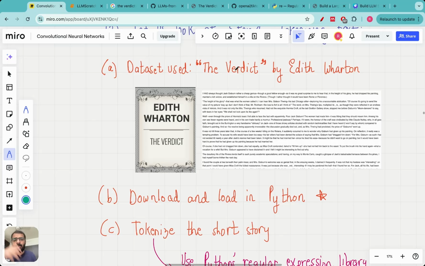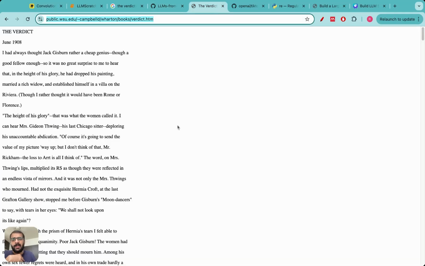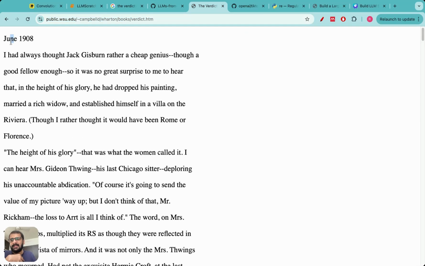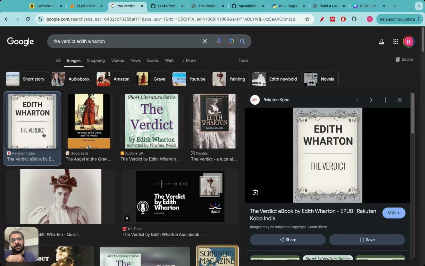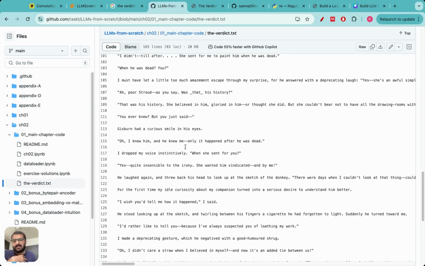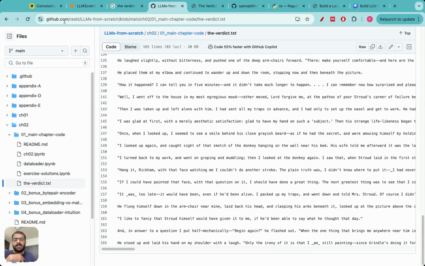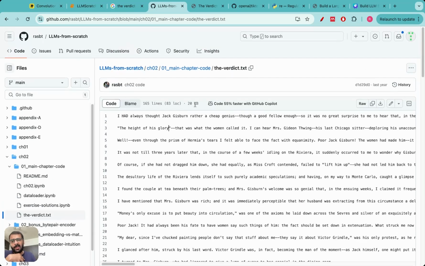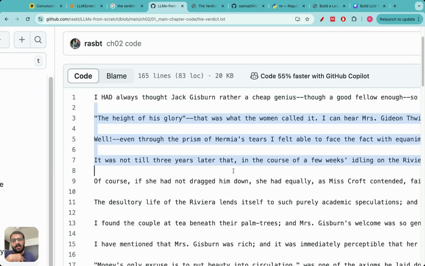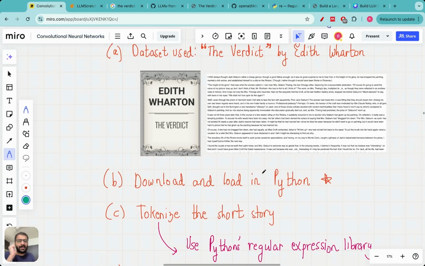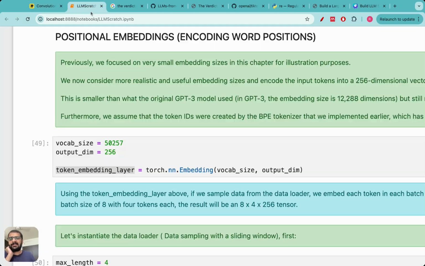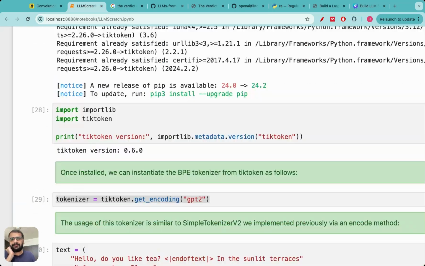The data set which we are going to use is a book called The Verdict. It's a book which was written in 1908. You can also search about it. It has this cover, and we are going to use this as our input data set. It has a lot of text, as you can see over here. So in word-based tokenization, our aim would be to take this text and break it down into words. Then let's move to Python right now, and let's see how to code this out from scratch.